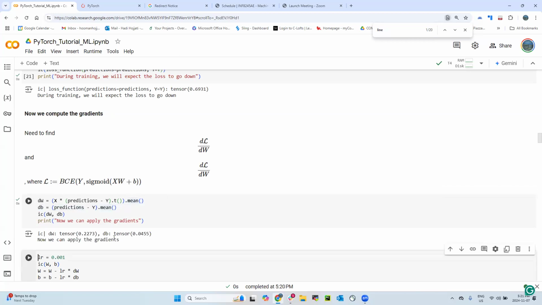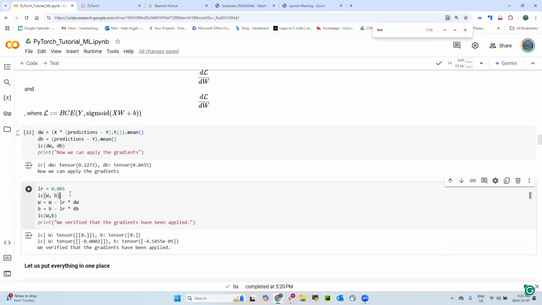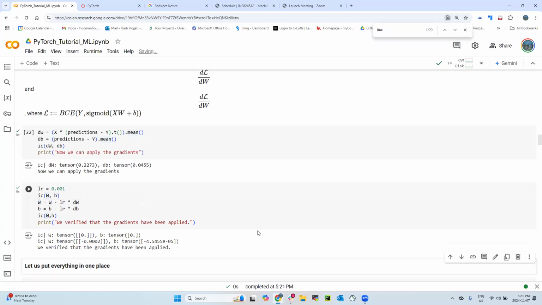Okay, so I created these W and B. I multiplied them with my input, and then I found the gradient for them. So that's just the first step. The next step is that I need to update my parameters based on this gradient. Again, a very simple gradient descent. I need to have a learning rate. So here my learning rate is, for example, 0.001, whatever learning rate is going to be okay here probably. And then I'm just going to update my weights. So I find a gradient, multiply it, update it. You're pretty much familiar with it at this point.